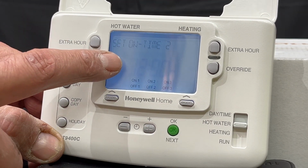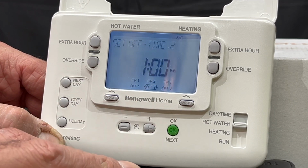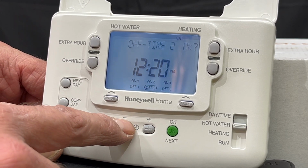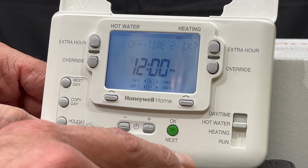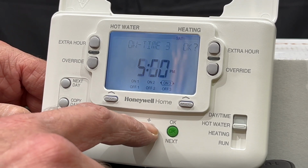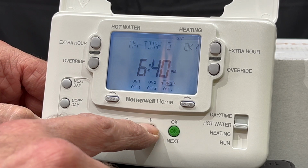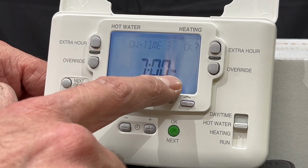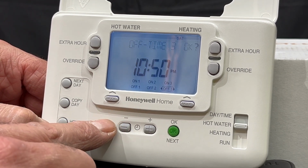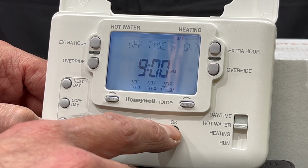Okay. Second, I don't want an afternoon session, so I'll leave that at 12. Press OK. It's going to go off at 1. I want to reduce it to 12 because I do not want an afternoon session. Press OK. And the evening session, 7 to 9. So I'm going to go plus until it gets to 7 p.m. Press OK. And the minus, to get back the clock to 9 p.m. Press OK.